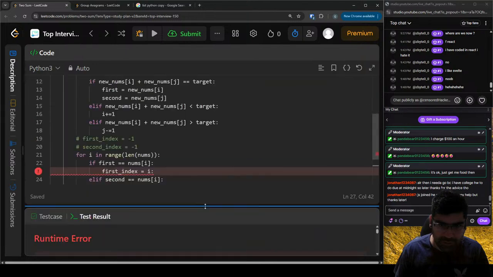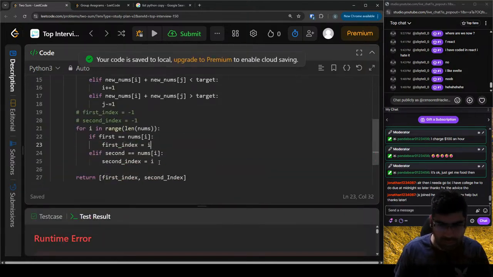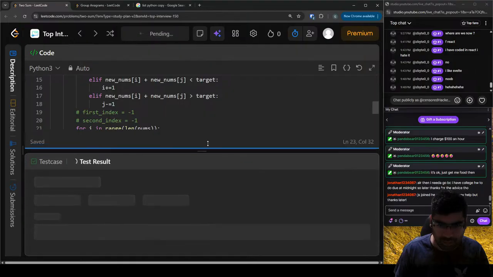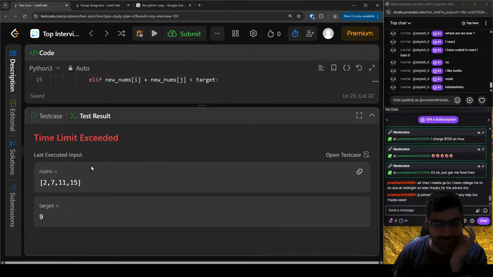Invalid syntax. Oh. Good part is at least after so many videos on LeetCode, I've started to use it properly.